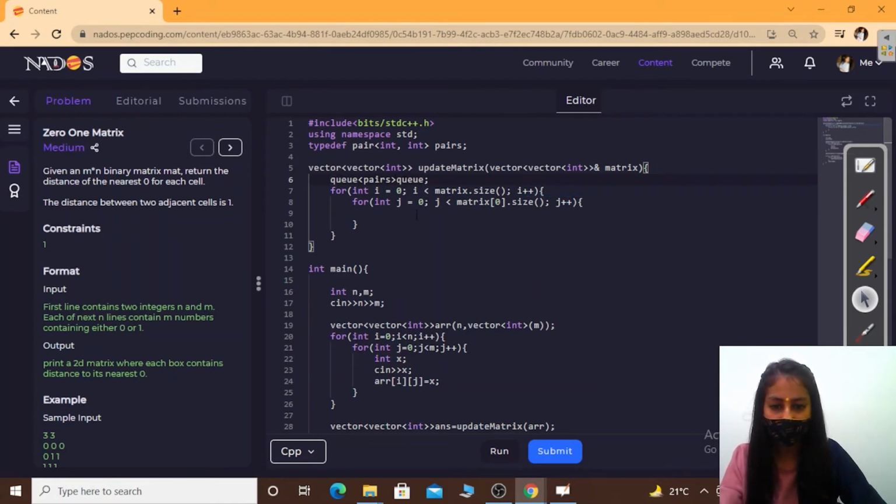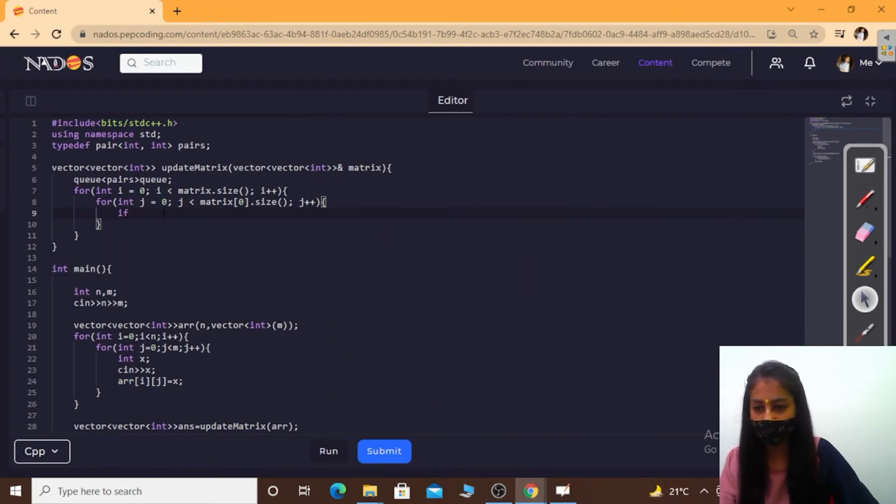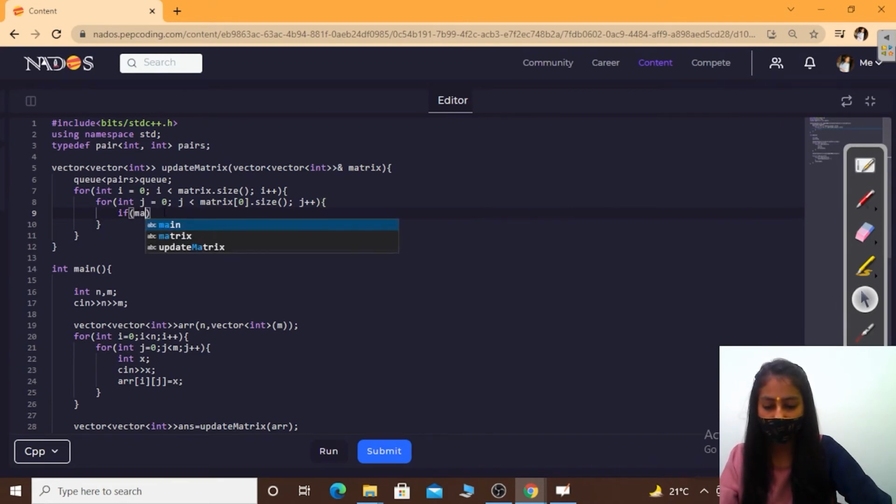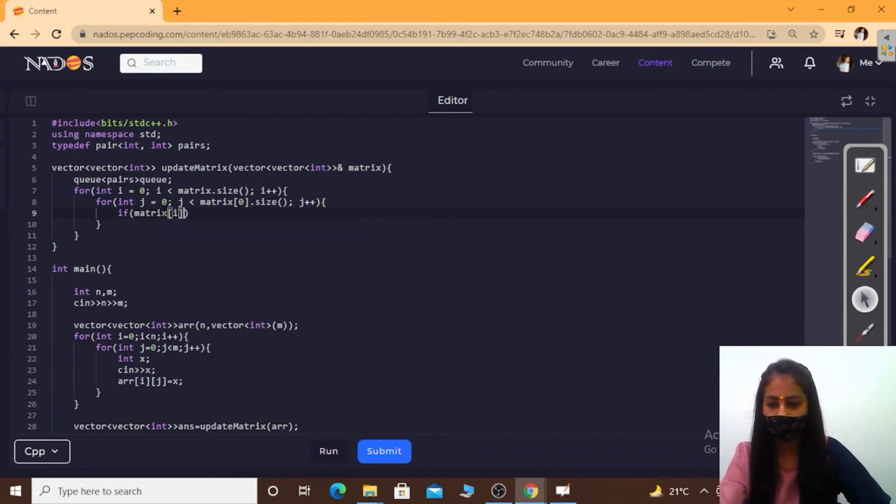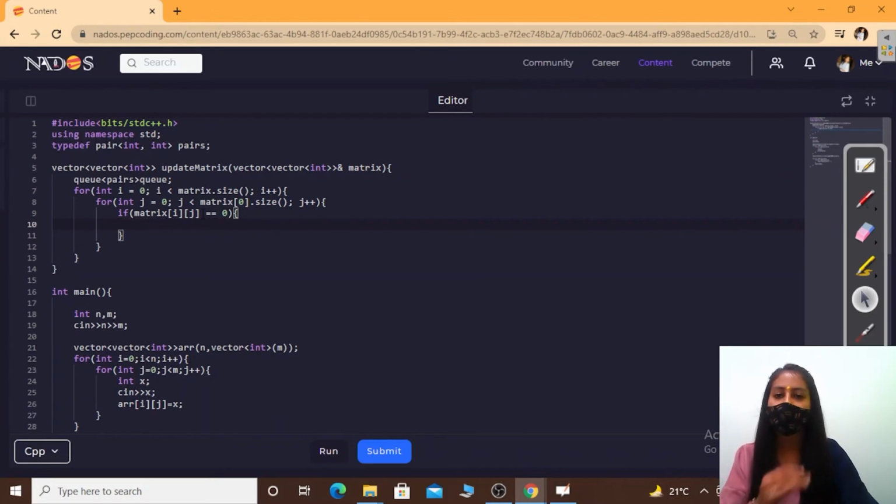So if the value is 0, then make a new pair. A function of this pair class, that is make pair, is used to make a new pair.